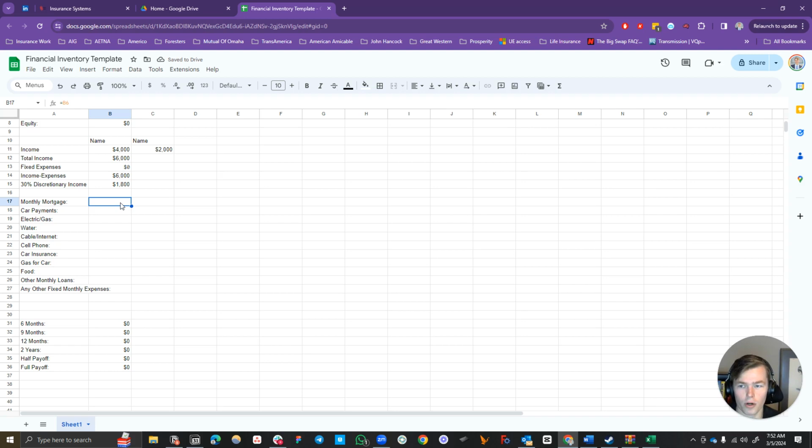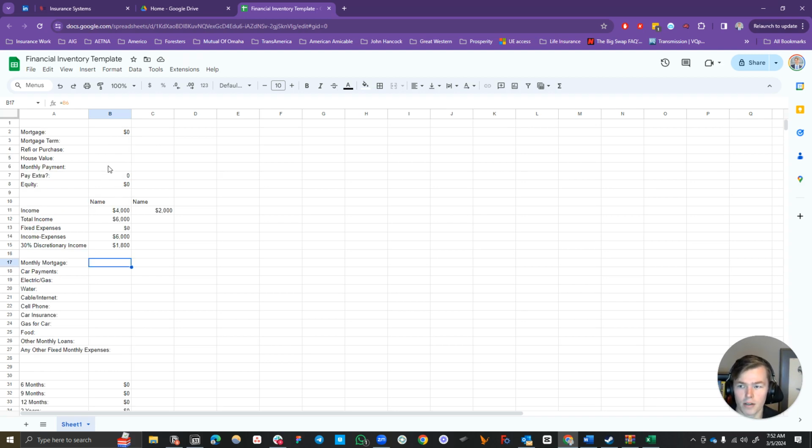Then say mortgage payment is going to be $900 a month, that's going to automatically populate. Then let's just say 100, 100, 100, 100, 100. Then it's going to give you fixed expenses already there, and so then you know what you can technically quote.